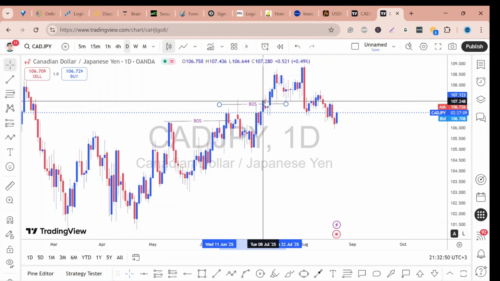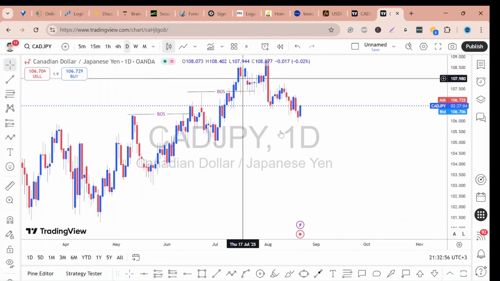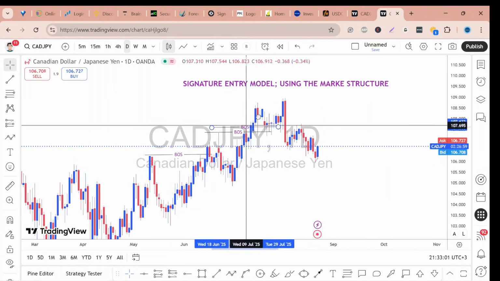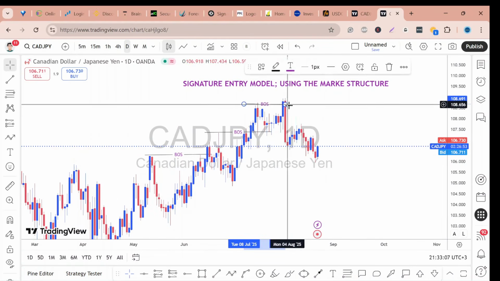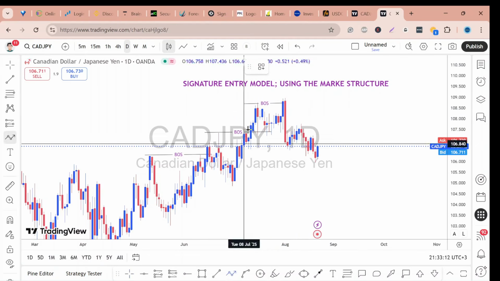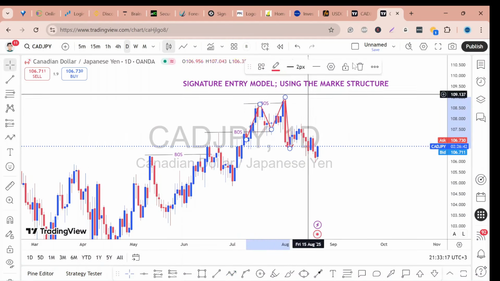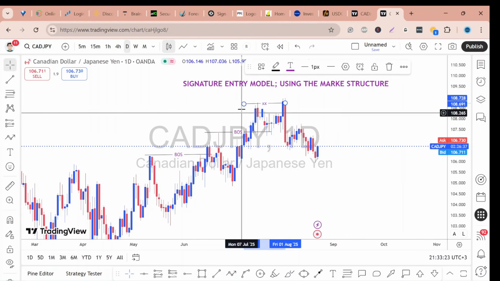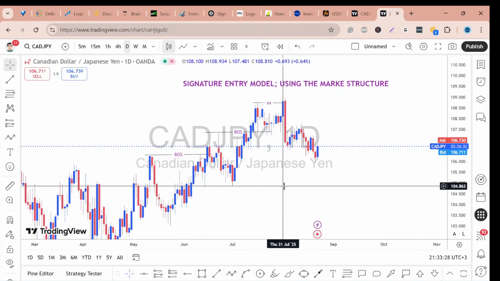break of structure, that's another break of structure, and again the market on the daily made another break of structure here. However, this one I want to change. It's not a normal break of structure, because you can see that after the market made the final break of structure here, there was a very sharp return to the downside. So I want us to call this one a liquidity sweep, because that is what happens when the market is making a change in a trend, or rather doing a reversal.